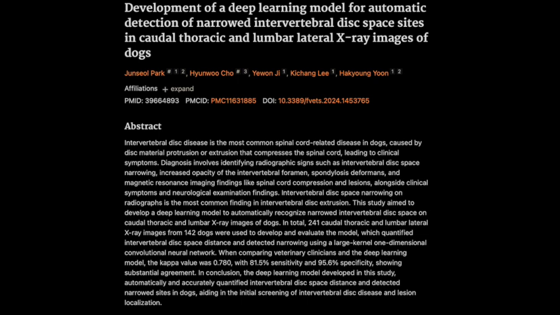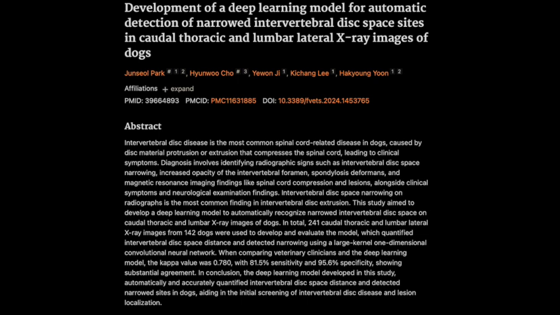Ethical considerations are always paramount when introducing new technologies, especially in healthcare. One key concern is ensuring that AI is used responsibly and transparently. We need to be clear about the model's limitations, avoid over-reliance on its findings, and always prioritize the well-being of our patients. So it's about striking a balance. It is. Embracing the potential benefits of AI while being mindful of its limitations, and ensuring that it's used ethically and in the best interests of our animal patients.